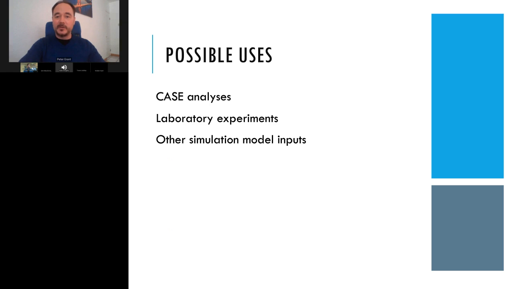And then just some thoughts on how these draw profiles could be used. I know I do a lot of work on CASE analyses. For those who don't know, CASE stands for Codes and Standards Enhancement. It's how we update Title 24. And you need to estimate the cost effectiveness of technologies, which means you need to know how much hot water people are using. We've got the data set. Laboratory experiments. You want to be able to run your test in somewhat realistic situations. Now we've got a data set. Same with other simulation models. You want to run your simulation in realistic situations. Now we've got a data set. I'm sure there are other uses, and I'd love to hear what you think.